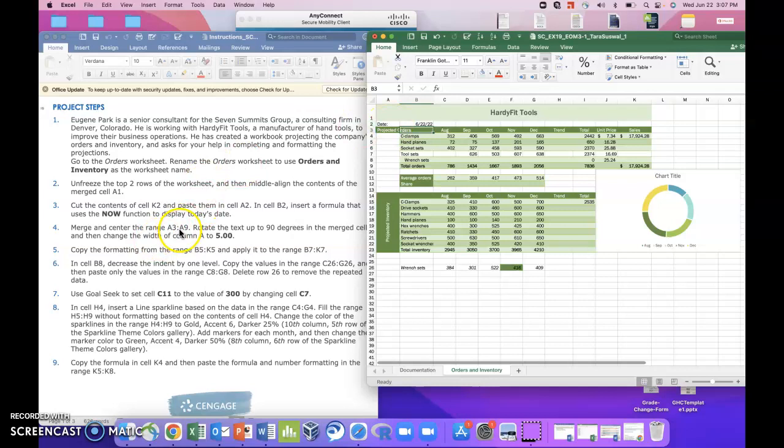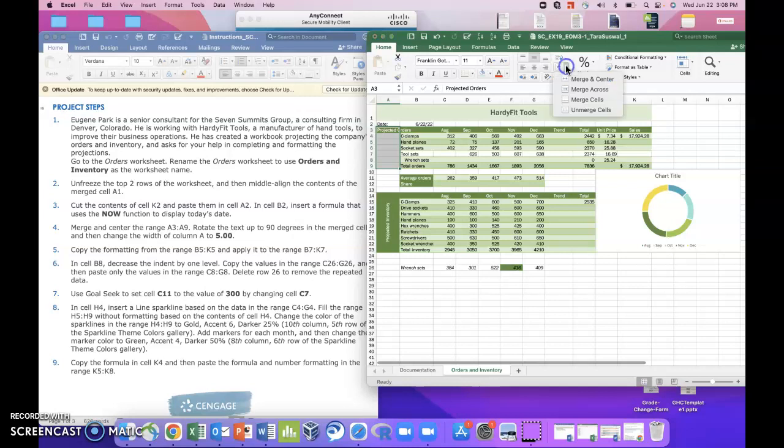Merge and center the range A3 to A9. Okay, so A3 to A9 is right here. The first thing I want to do is highlight that range so I know what I'm working with. There are a number of ways that we can do formatting for cells, but all of what we're going to do right now is in the same little area we were just using for middle align in the previous step. So what we're going to do is merge and center. If I hover over all these icons, sooner or later I'm going to find this one that says Merge and Center. So I'm going to click on that.